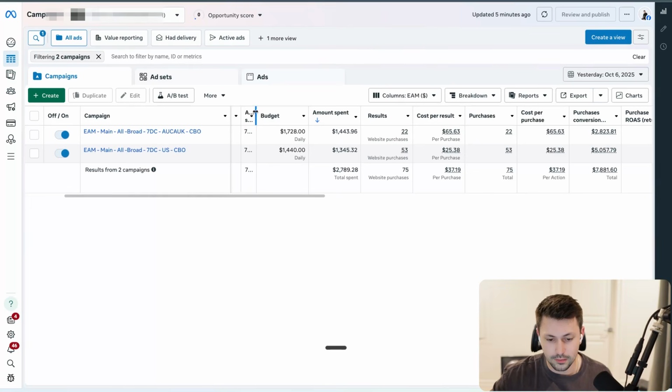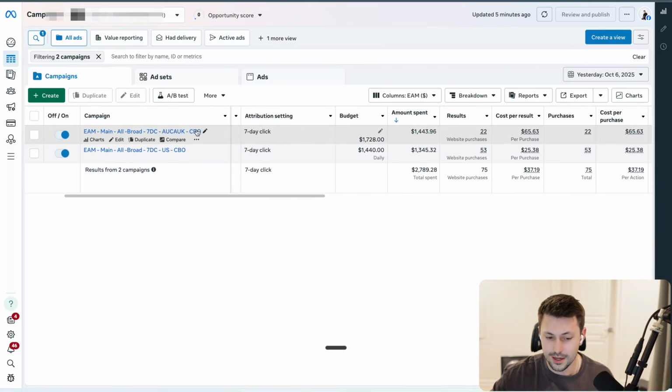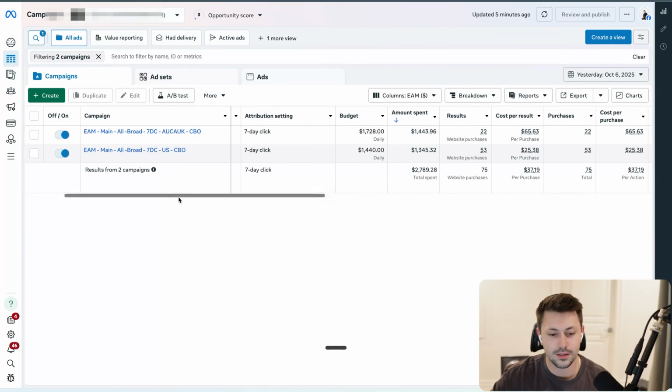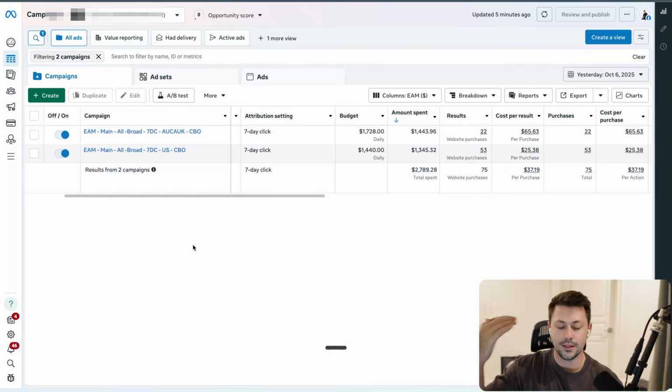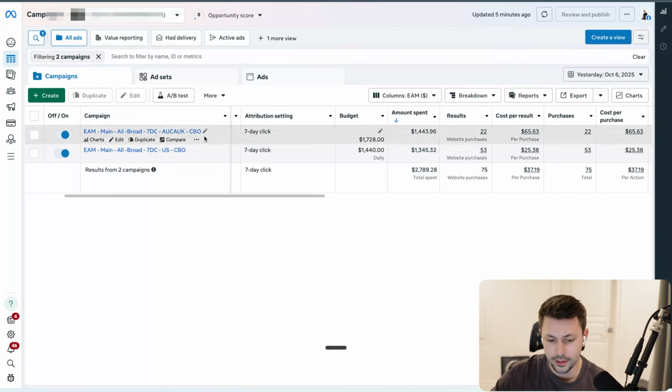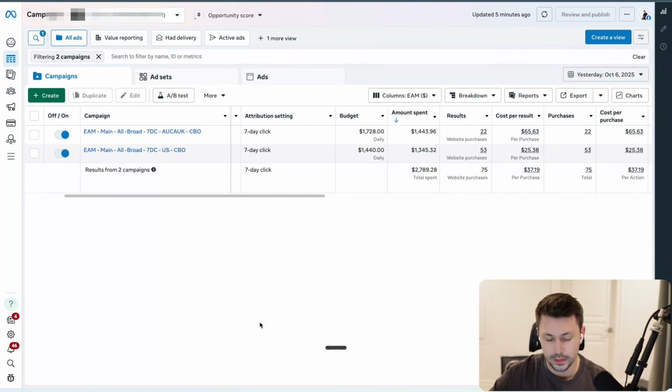And then let's just double check that our team is actually doing that. Aha, look at the Easy A team actually doing what they're saying they're doing. And then we have AU, CA, UK. So we actually put the countries in here as well. And then it's always going to be CBO with us. If you're new to the channel, again, the video that I mentioned earlier will actually walk you through our entire strategy. But that is how we name our campaigns.